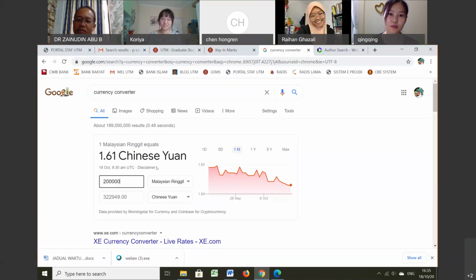69 ringgit. Now, with 200,000 per month, would you buy the same value of shoes? Sometimes when you have this amount of salary, you buy 500 yuan clothes. With 200,000, sometimes you don't want to buy that 500 yuan clothes anymore. You want to buy more, like you said. Still the clothes, but now they are getting higher, 5,000.